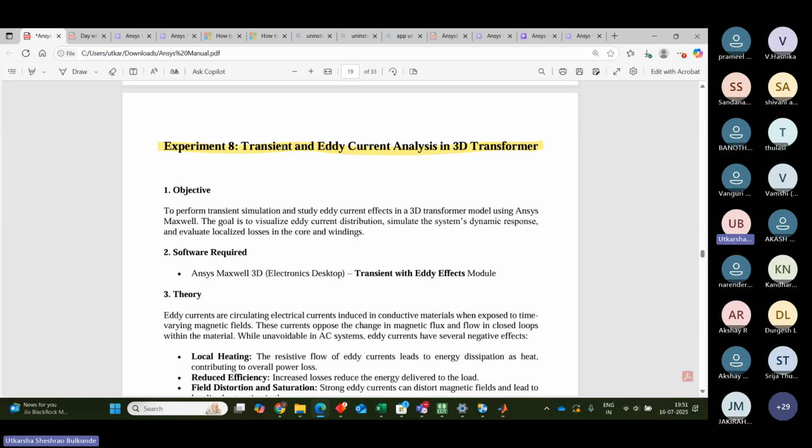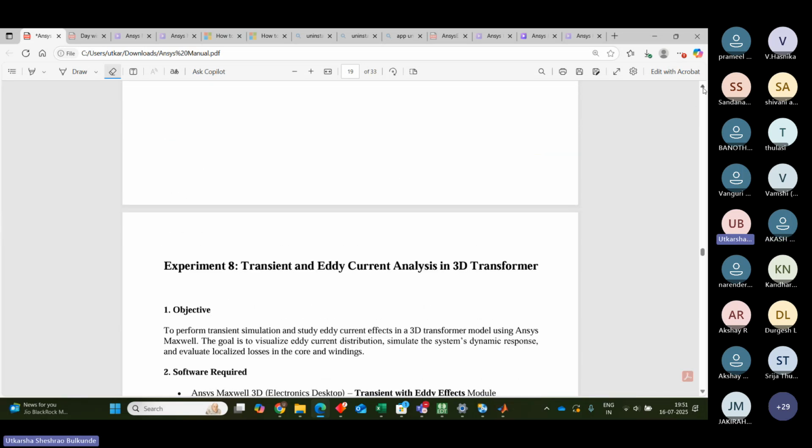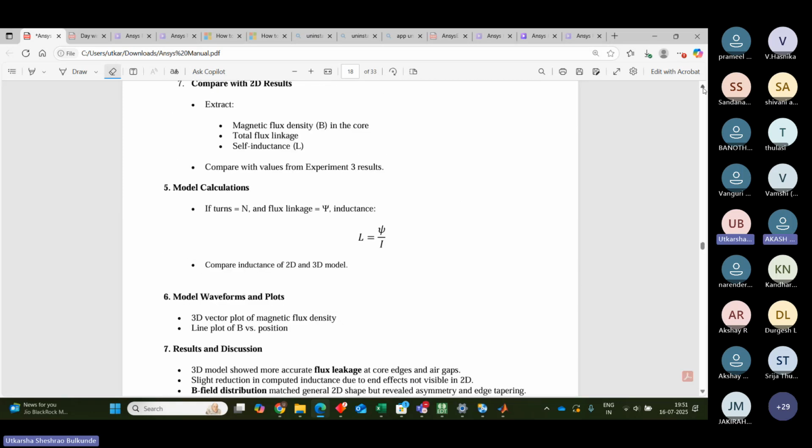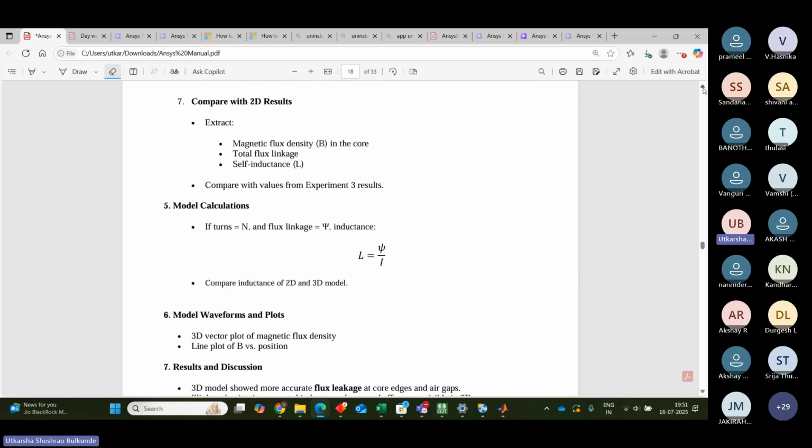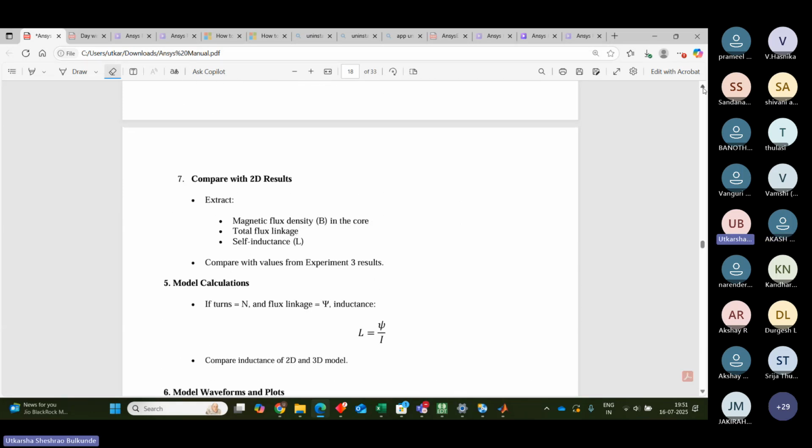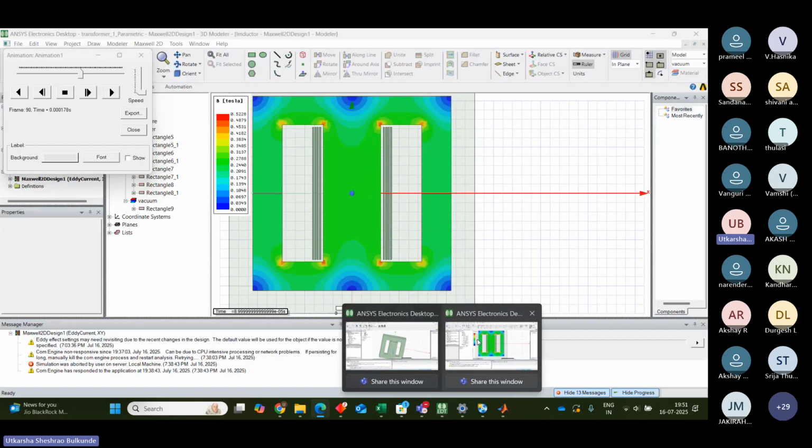Transient analysis with core loss, right? So what is left is just parametric studies. The analysis part is left, but because my simulation is not executed, I will not be able to do it today.